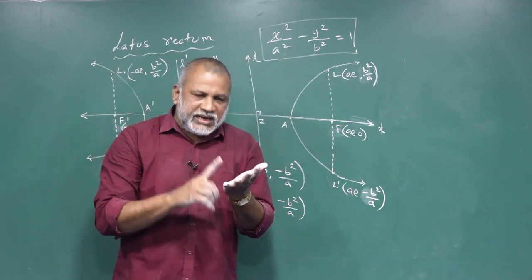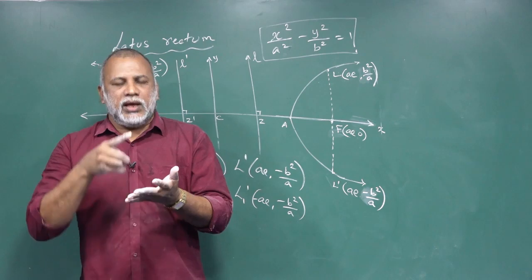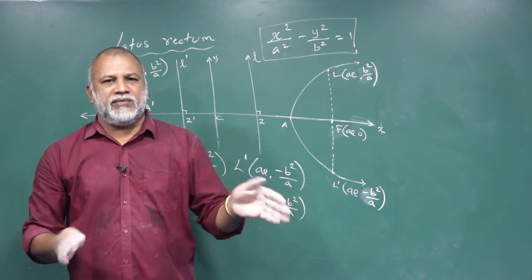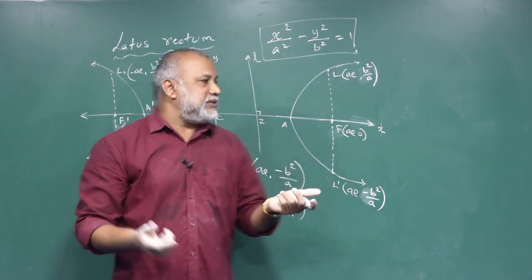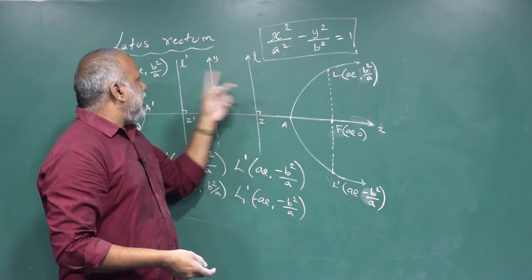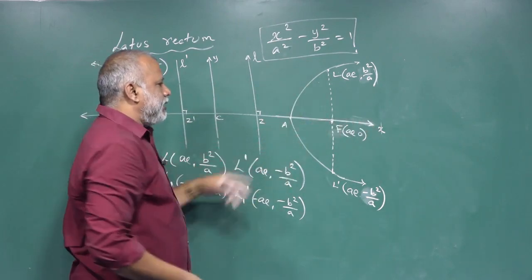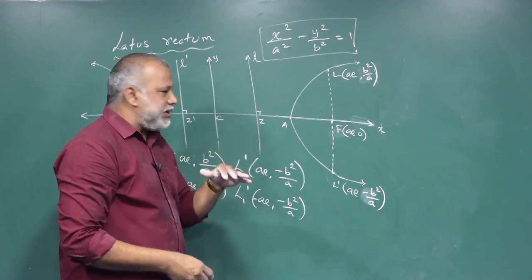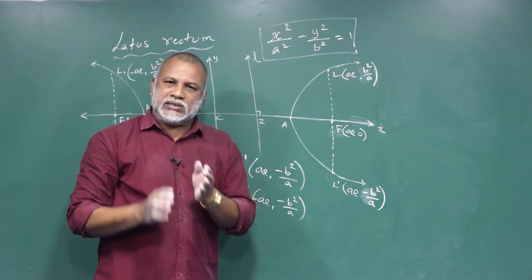So these are the standard results: center, foci, vertices, directrices. Same results as the ellipse; both are the same. But the diagrammatic explanation has some changes. See here L and L dash. But in the ellipse it goes to the other side, then the foci come there. Comparatively, the diagrammatic explanation has some changes, but the first four results are the same.